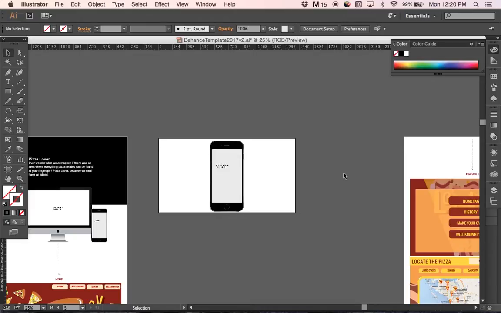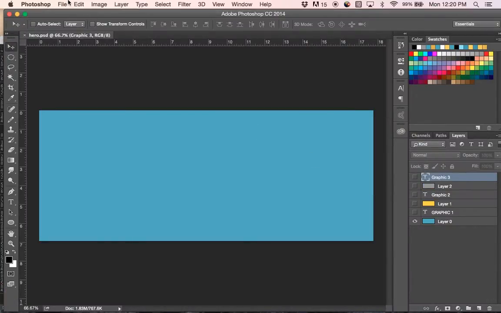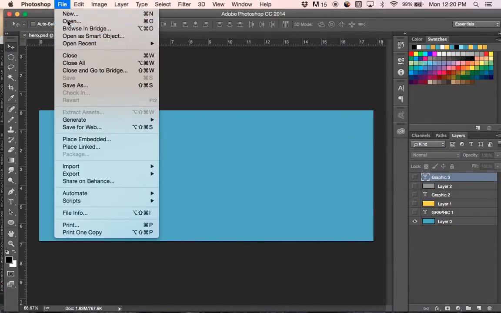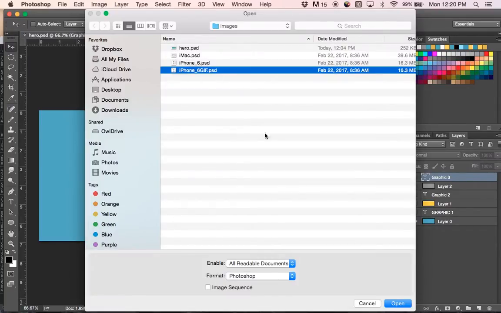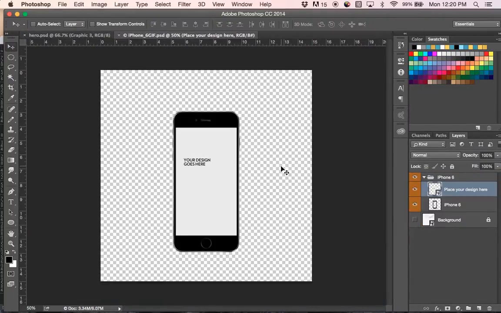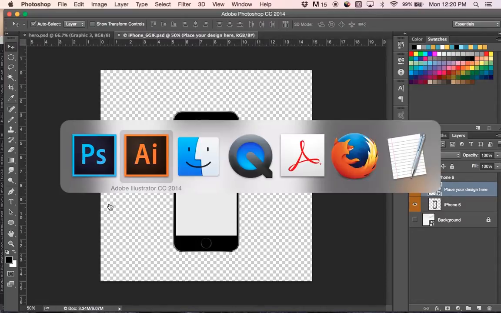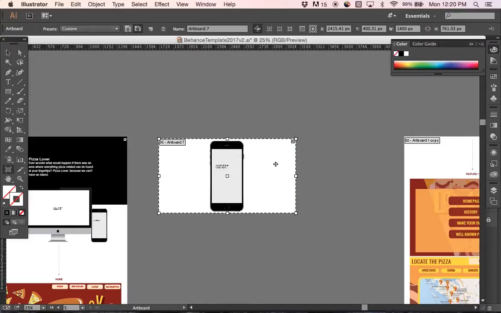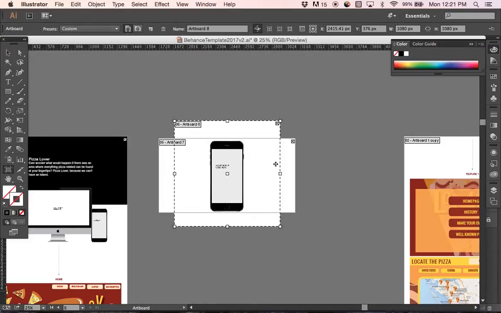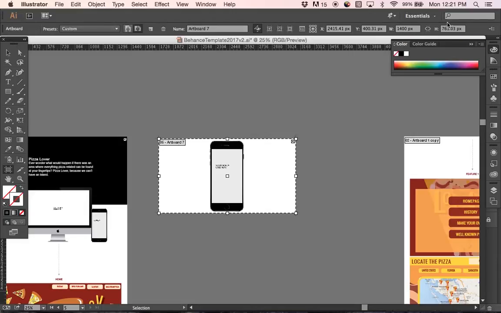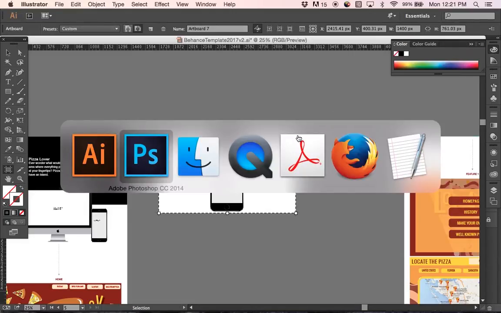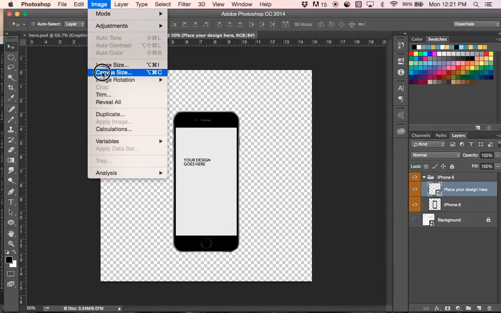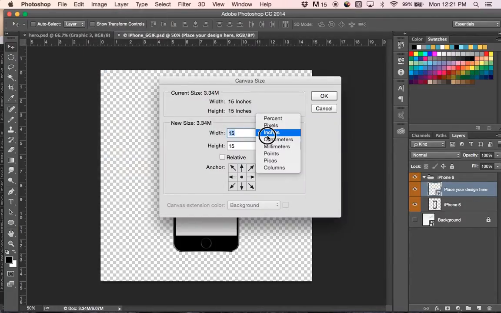So now what I need to do is build the animated GIF. So if I switch over to Photoshop, and open my GIF file, you can see that the canvas size does not match the canvas size of Illustrator. So again, to make sure we have the right size, we can just simply click on the artboard. It's 1400 by 761.